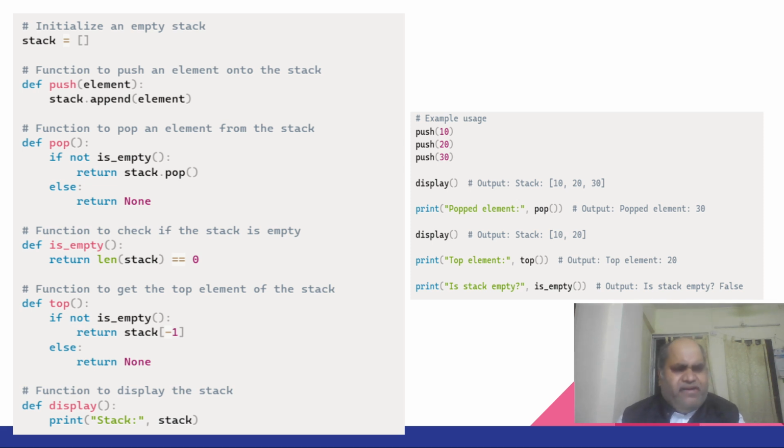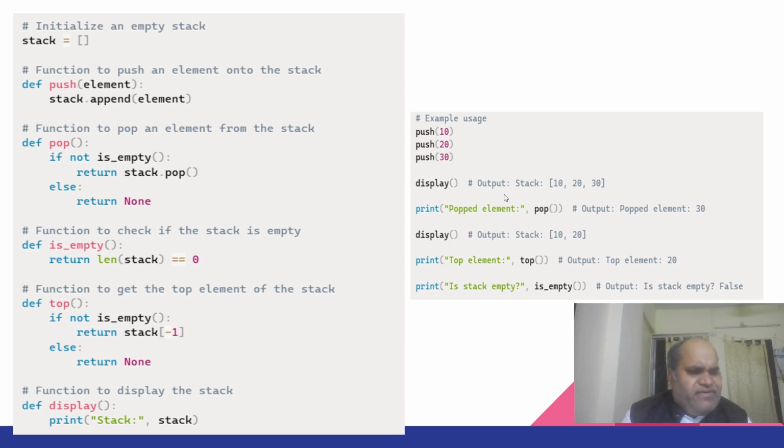Let us look at an implementation of a stack in Python, which is done around your built-in list data structure. At the top, we have initialized an empty stack, which is nothing but an empty list. We have given a variable name stack and assigned it to an empty square bracket.